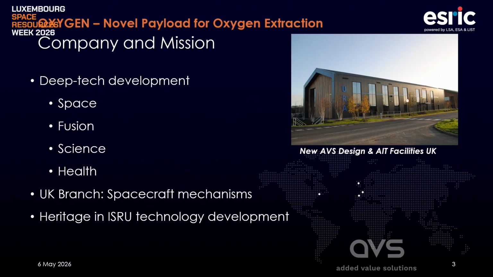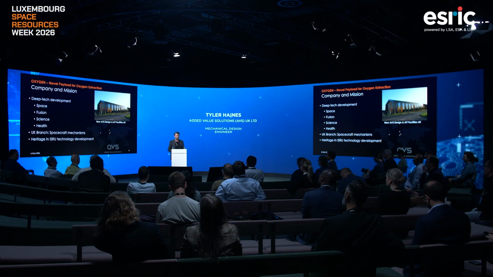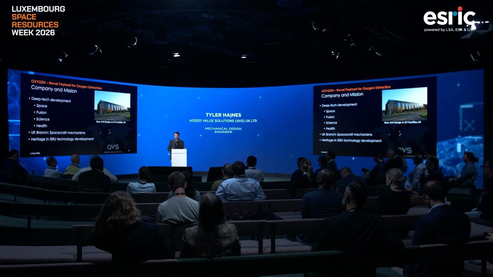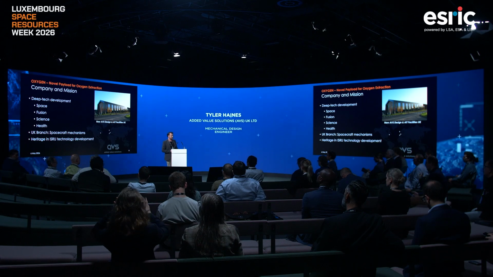We've also recently moved into a new building that also houses some state-of-the-art design and AIT facilities. For us, that's a big move, and we're really excited about that. Some of our most notable recent projects include the development of a universal tool changer for the Argonaut lunar lander, a modular, flexible solar array deployment mechanism as part of the UKSA's ROLA project, as well as a thruster pointing mechanism, which is soon to be launched on ESA's upcoming Henon mission. So we're really proud of that.